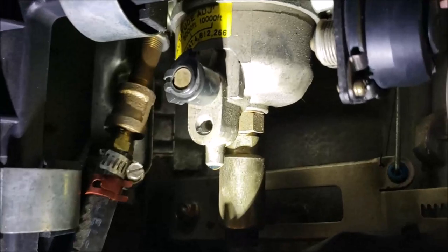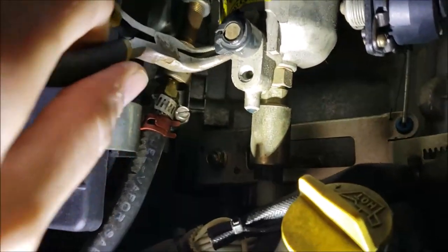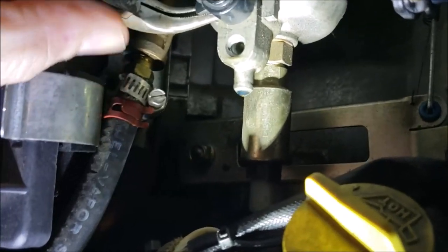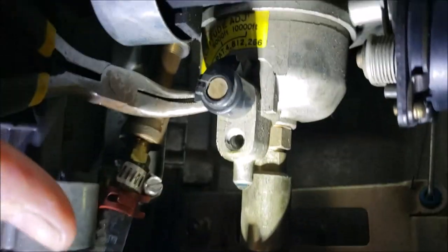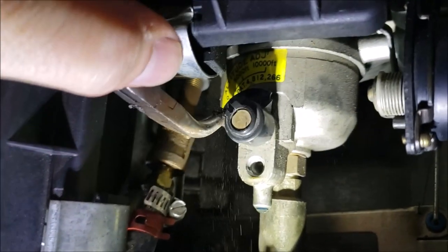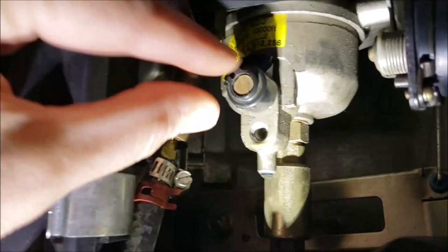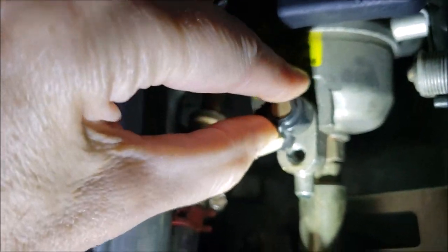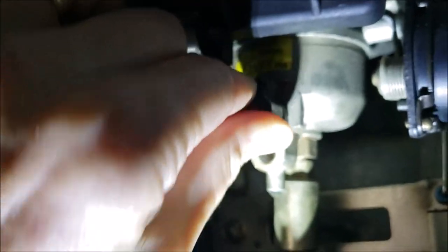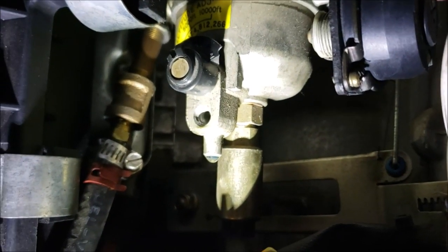So now if we can break that other tab off — I'm still doing this one-handed with my left hand. Broke that one off too. There — let's see if I can turn it. There we go. Oh, perfect — one full turn. That's going to be the trick right there.